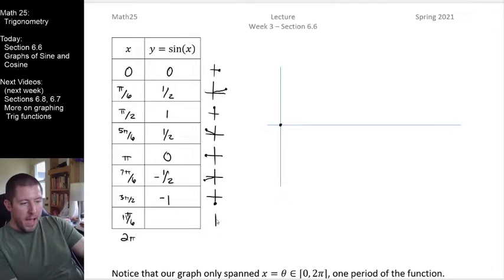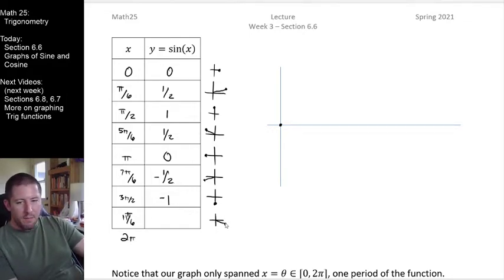Finally, 11 pi sixths. You should notice that 12 pi sixths is 2 pi. So this is like going 1 pi sixth short of a full rotation. So this should be my guy that's hanging out over here. Again, I'm setting these guys up. Notice I'm trying to pick the nicest output numbers. That's why I picked those as our input numbers right here.